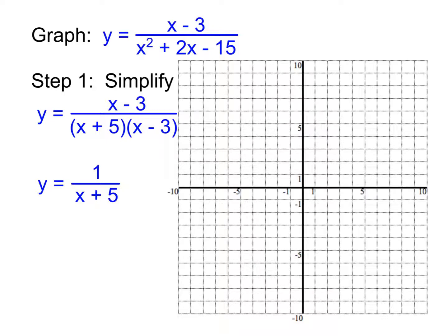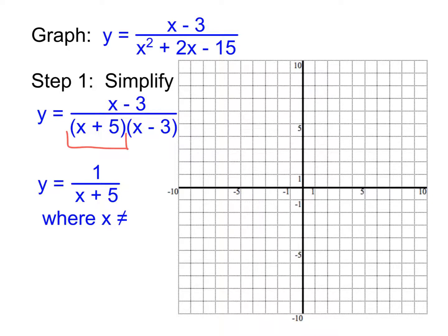Then, having done that, we do have one other step that we got into about how we actually write our final simplified answer. Because you remember we had to include restrictions. Well, we're going to have to include the restrictions here as well. So remember that the restrictions are saying what x cannot equal. And it was determined by what would make the denominator of the fraction equal 0. So what would make the denominator equal 0 in this problem?